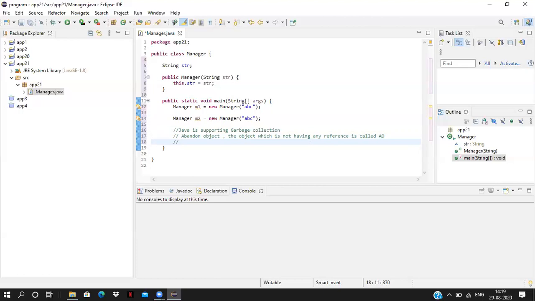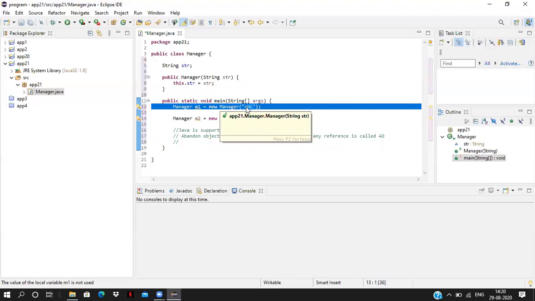Whatever object has a reference, those objects are called live objects. We can use those live objects. If an object is abandoned, we cannot use that object. Using the object means reading the data of the object. Now, this is a live object: new Manager ABC, which has the reference M1. If you want to use the object, that means reading the attributes of the object. I can call System.out.println of M1.str, so I'll get ABC. That is called using the M1 object.